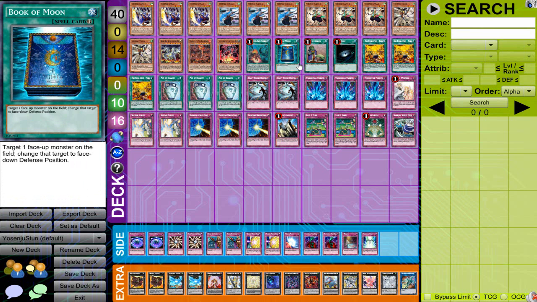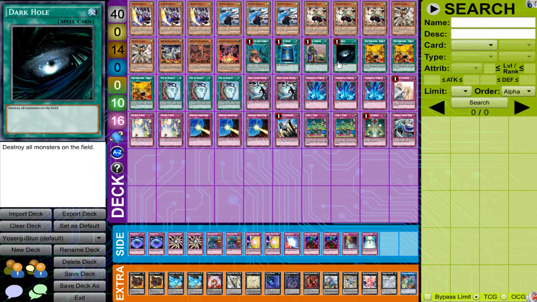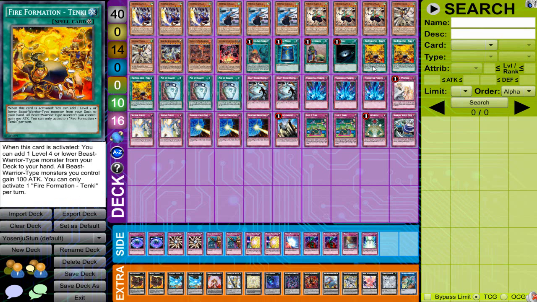I don't feel like I need a third mass removal, but hey, I also don't own Raigeki in real life, so yeah, that kind of sucks, but oh well. Yeah, so one Dark Hole, right? And then for the consistency cards, three Tenki, three Duality.